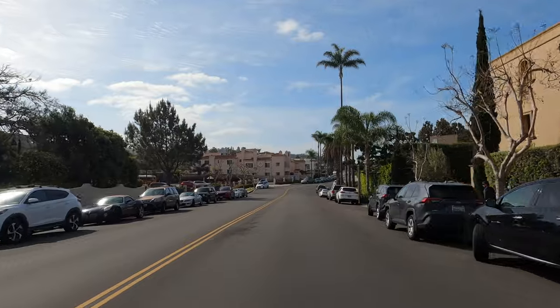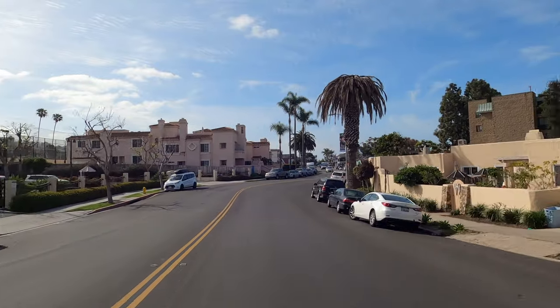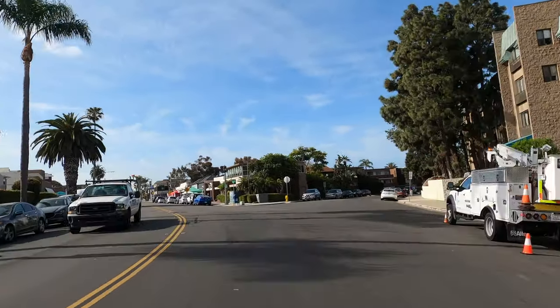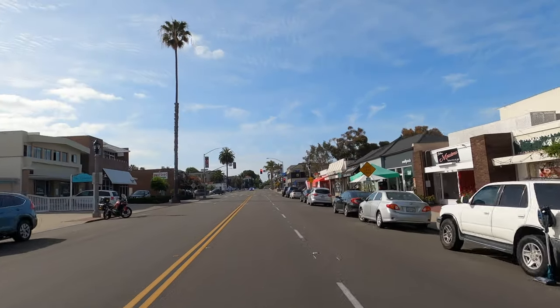That's the other thing — if you watch my other videos from the Phoenix area, everything's on a grid pattern out there. What I love about driving in this area is nothing's on a grid pattern. Everything just winds in, overlaps, and crosses. It's just an absolute disregard for north, south, east, west. But it's a lot of fun.